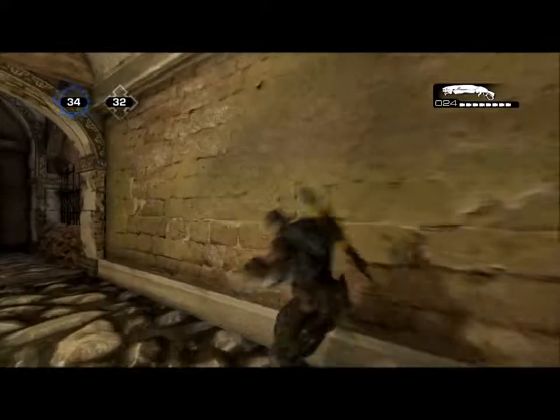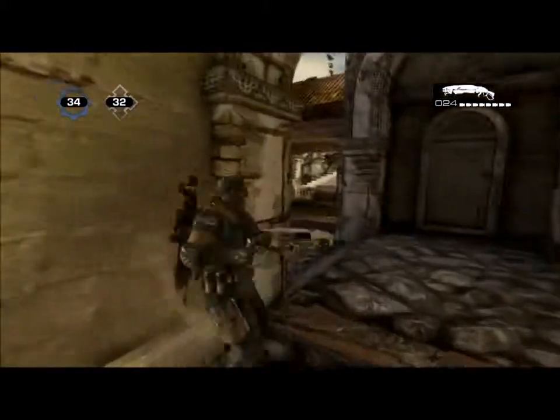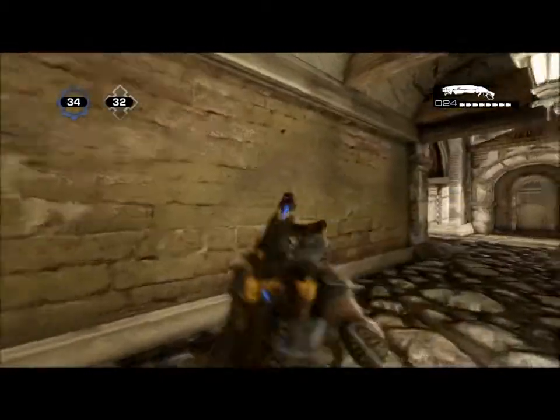So the first is the camera. I'm going to show you. First, I'm going to show you the camera. It's pretty much the same thing as the first bounce, but instead of going straight, you want an angle to the wall. Aim with your camera and just slide in to each wall.